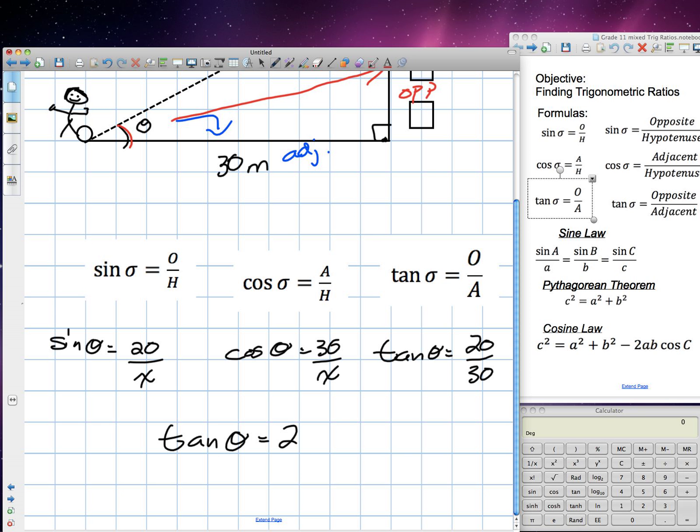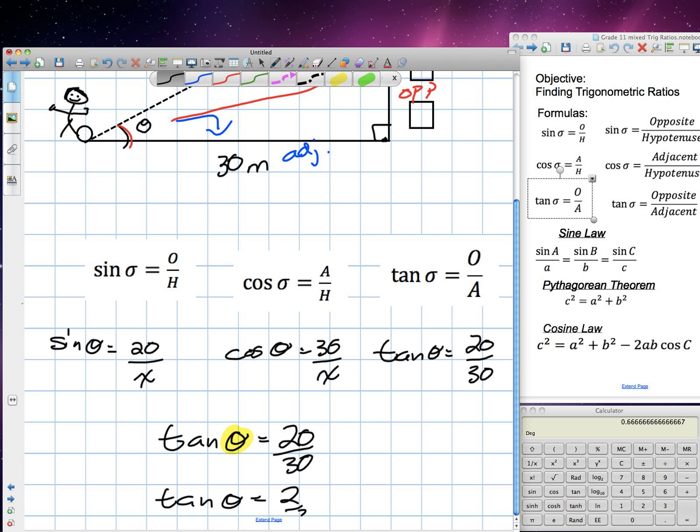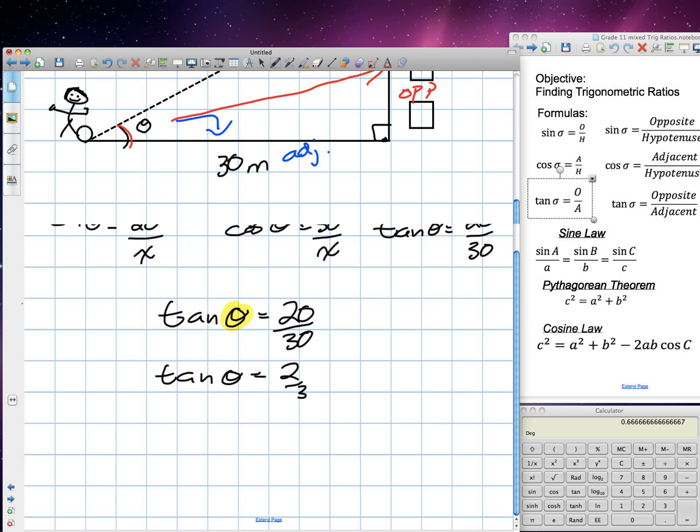Tan theta is equal to 2 divided by 3, which is 0.6 repeated. We'll just leave it as a fraction, 2 over 3. Many of you guys would stop right there, but that doesn't really give me an angle at all. That doesn't help me. Think of this almost like they're two separate things. I need to bring tangent over. Tangent is technically an equation, and I need to bring this equation over.